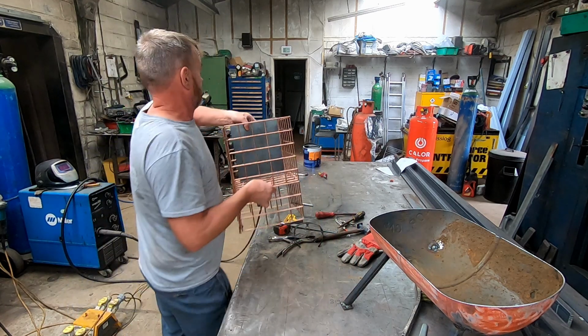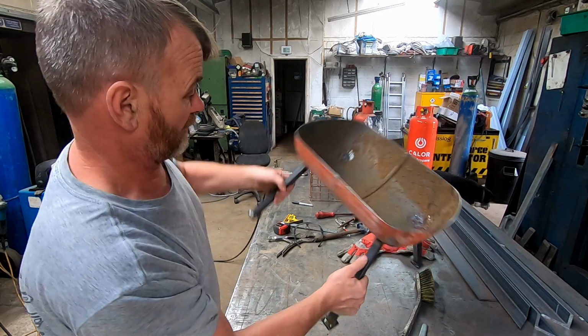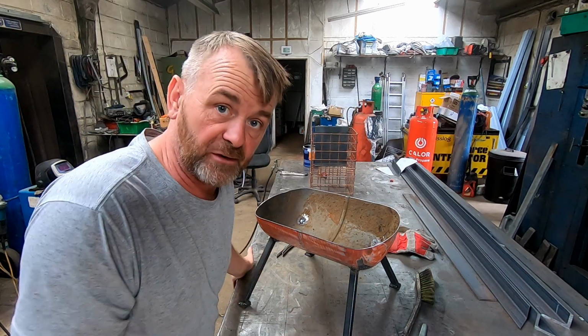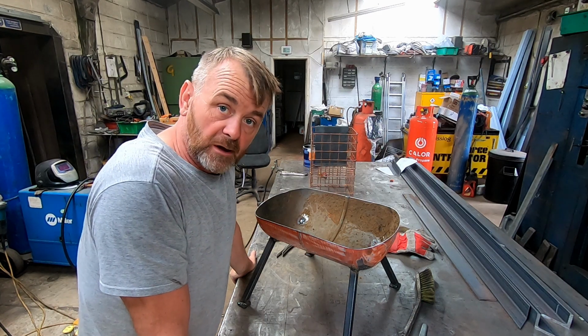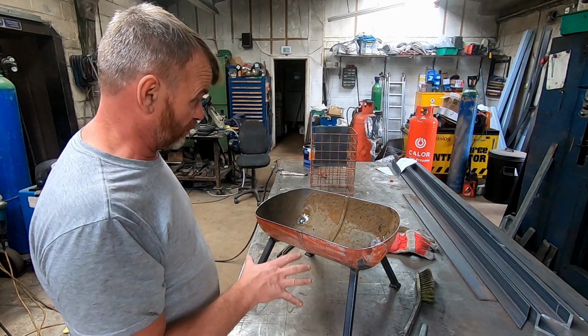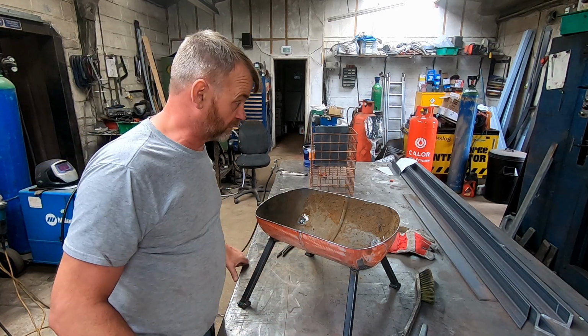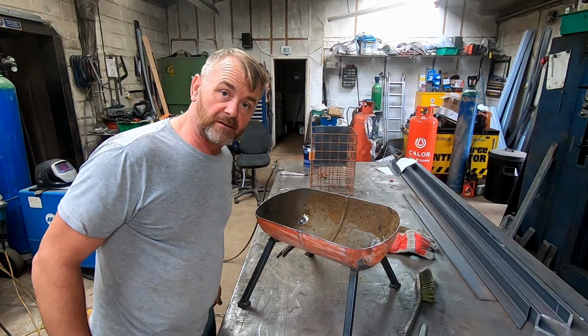But yeah, it was just an afternoon's job. It's taken a little bit longer than the afternoon because, like I said, I didn't bring my stick welder. I had to wait for Graham to use the MIG welder. So yeah, I'm going to fire this up and we're going to test it and see how it goes. So we'll see what it's like a little bit later then.